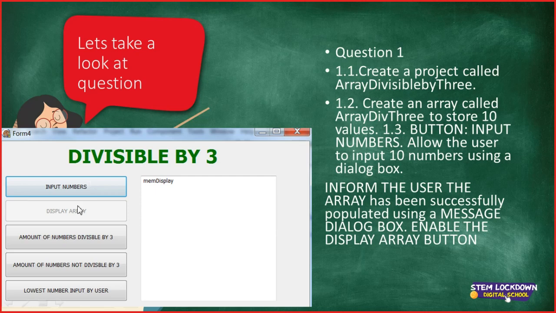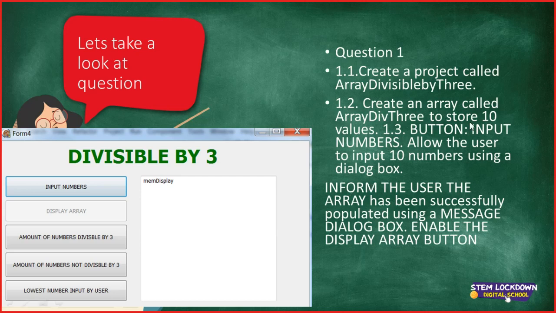What you would notice in this screenshot of the presentation is that when this program ran, input numbers is available. Can you see that the display array button has been disabled? So that's what we're going to look at today, how to enable and disable buttons. I'm hoping that when we spoke about last week's lessons on the past paper, you guys became quite familiar with how to enable and disable a button.